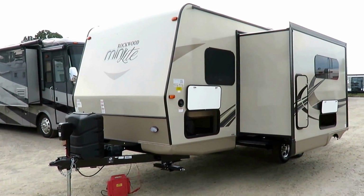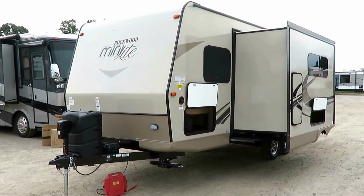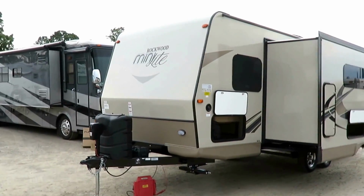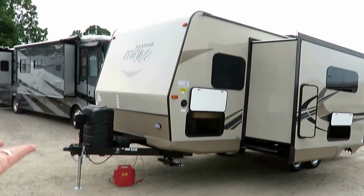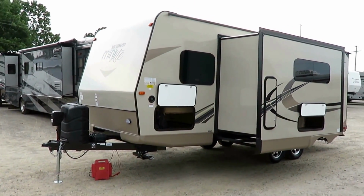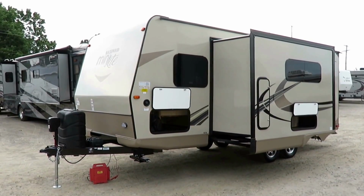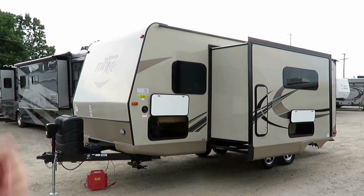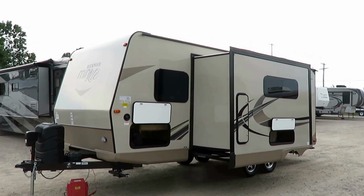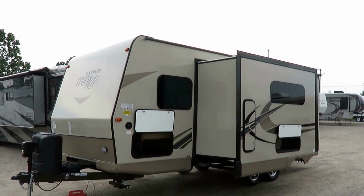The one that we have in stock probably is similar to this, at least in most respects, but could be different because we've got some options present here, like the full skin color package is an option. There's some things inside. You got a power tongue jack, a power awning. That's not standard stuff. That's stuff that we've added to this, like the grill station. Oh, not the grill station, but the actual grill itself. So again, the one in stock could be different from this.